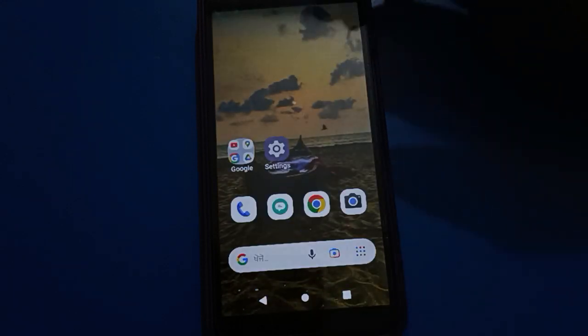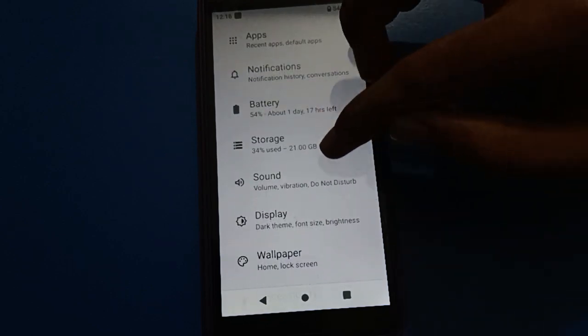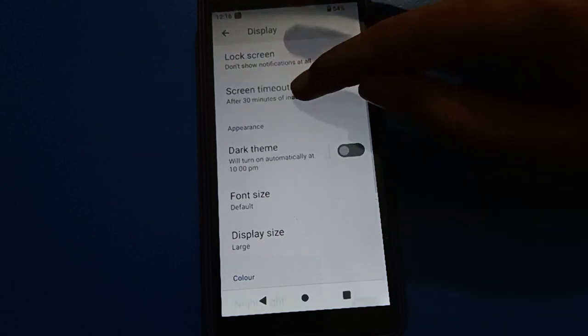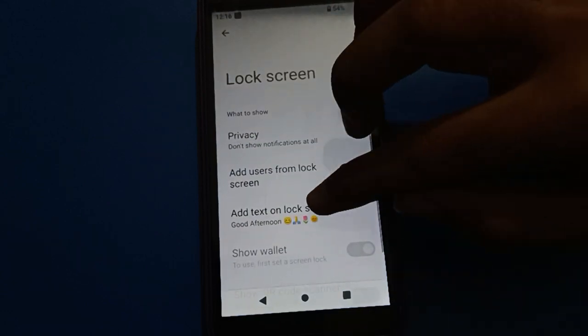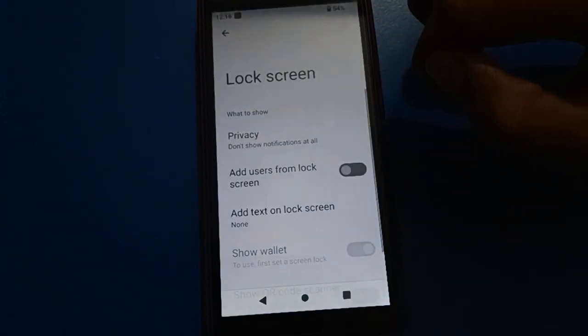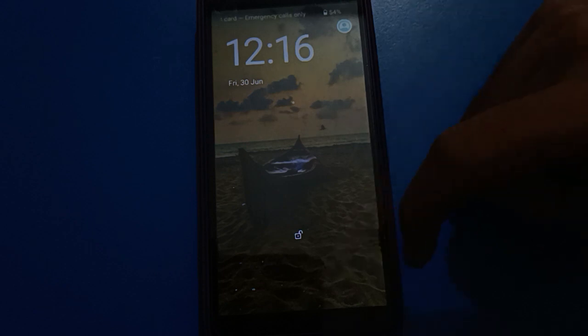So like that friends, you can use the lock screen shortcut setting, you can show tags on your lock screen, you can add tags on your lock screen, and if you don't want to show them, you want to remove them, friends, again open your phone lock screen settings, click here and you can remove your lock screen tags. Save option, click here. Friends, you can check your lock screen, tags will be removed. Tags will not show on the lock screen.